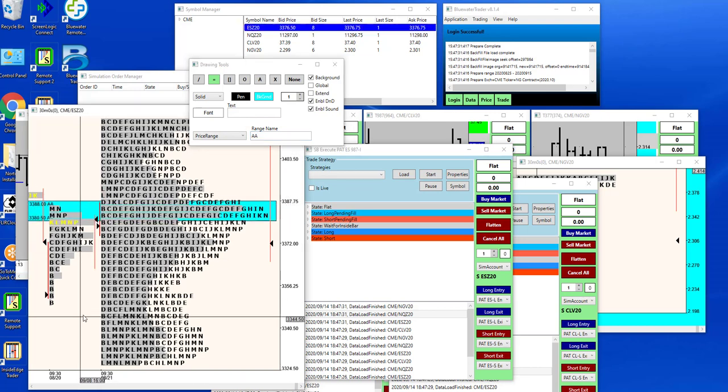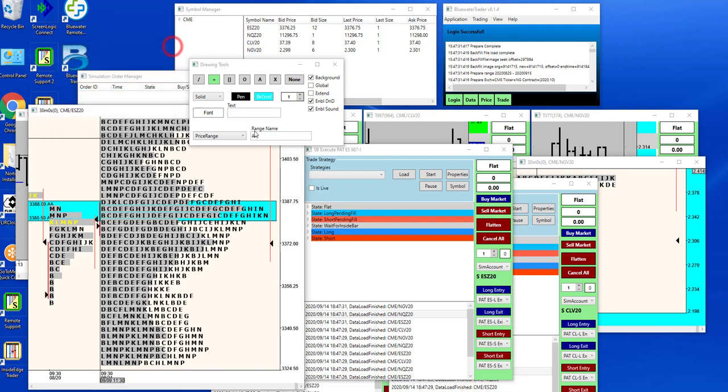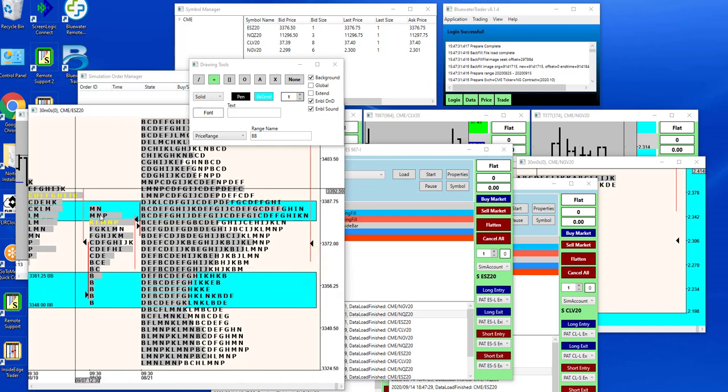The next thing you're going to do is draw a high volume area maybe down here. See, the second time it gives you a warning, you have to give it a unique name. So close it down, type in a new name, and then select another range, and that's going to be your second range. Now, I'm not trying to draw high volume areas per se, I'm just doing it as an example. And you can see here, these two ranges will be used in the strategy once you get it started.